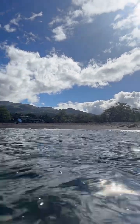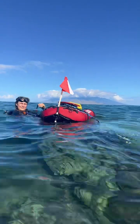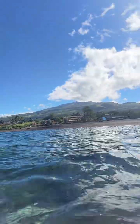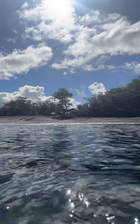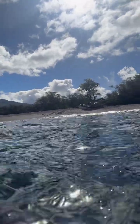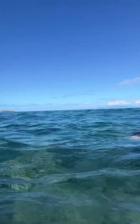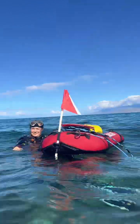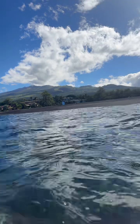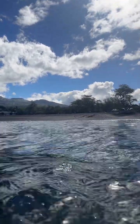Woo, we are just starting. One of the easiest ways to tell whether we're just starting or whether we're getting out: we are kicking. You can see Bettina on her back, laying back a little and kicking her legs. We always swim like that with our kits on. If I am facing the shore and you see us swimming, that means we're going out into the ocean. When we're done with the dive, this will typically be your view, because we'll be kicking back into shore. I don't mind answering, but that's just in case I don't answer you right away. That's how you tell whether we're going in or out.